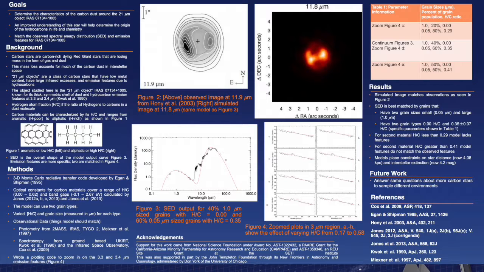Moving on to talk about the model results and conclusions, a good place to start is with the figures. In figure 2, I compare a simulated image at 11.8 micrometers to an observed image at 11.9 micrometers from Honey in 2003. The donut-like structure in the dust matches rather well. For figure 3, the overall spectral energy distribution also matches all right. The dust part of the SED is a little bright, since it still passes over the feature at 21 micrometers, but there are improvements matching the star part and the middle of the distribution.